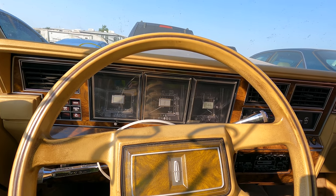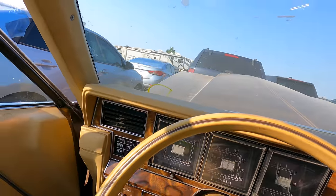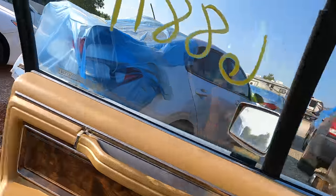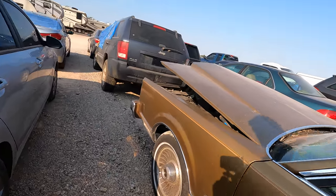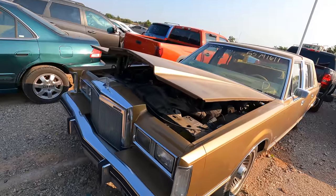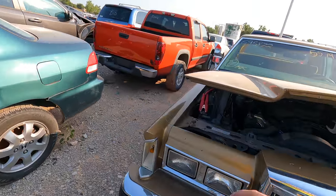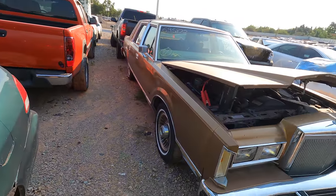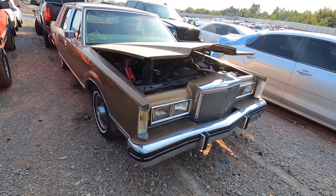Well, guys, unfortunately. You know me, I am always on the hunt for the best deals or something really unique. And I think we found something pretty unique. You don't see these very often anymore. I would have driven the living crap out of this car. But it's not such a bargain if the transmission doesn't work.